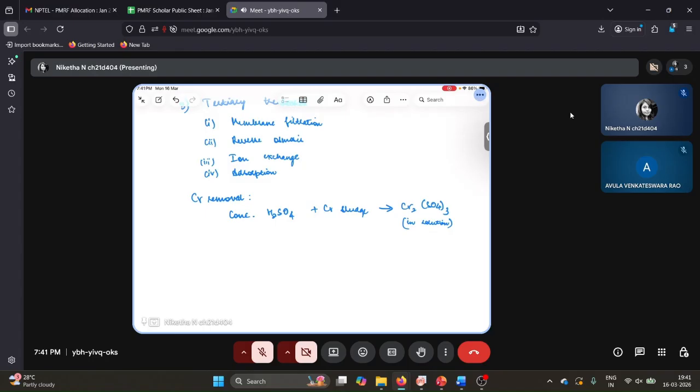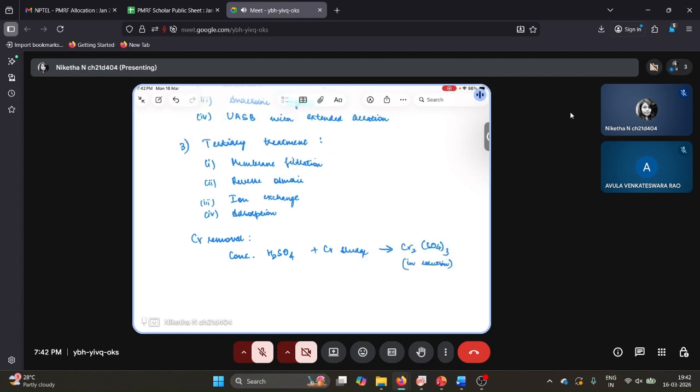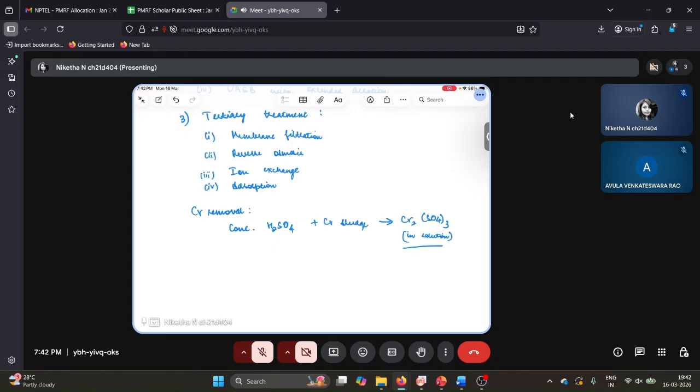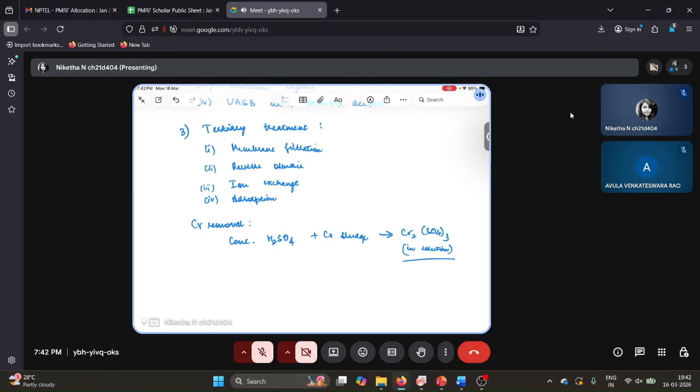Other options that we have are evaporation, but evaporation will leave behind residues containing chromium, and the residue will not be purely chromium; it will have other impurities also. So that is why that process is not preferred. And the chromium-containing spent liquor that we get from this can be reused. So that is the advantage of precipitating, segregating, and then reacting it with sulfuric acid.